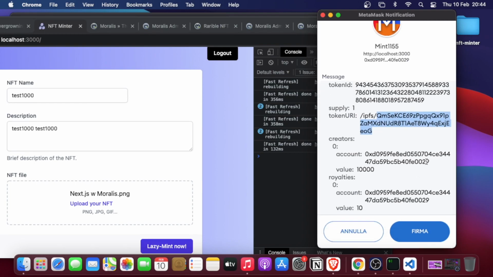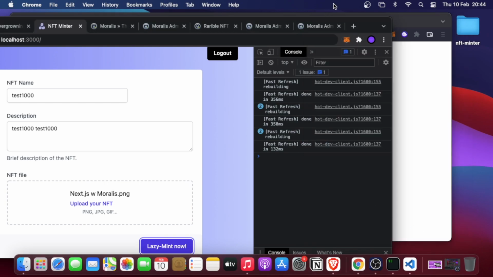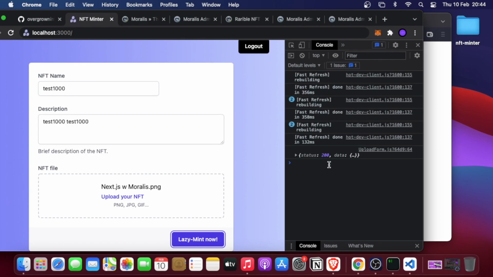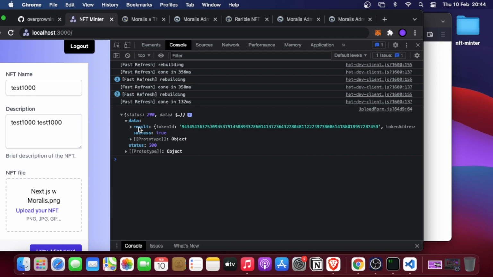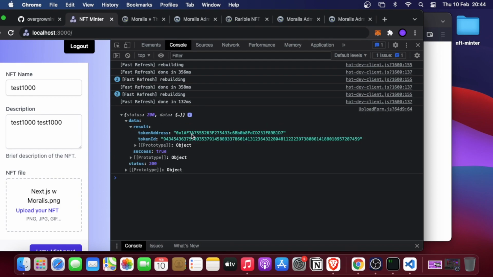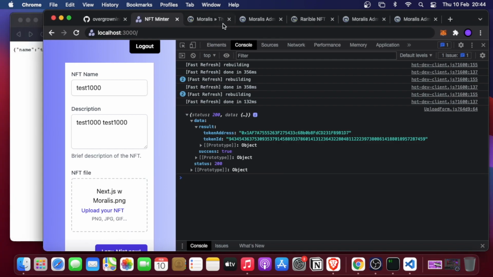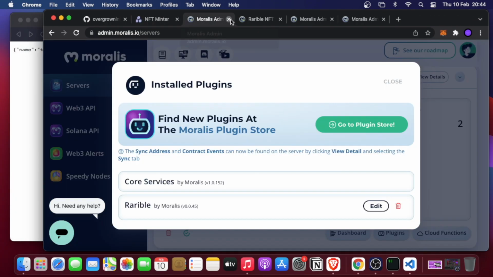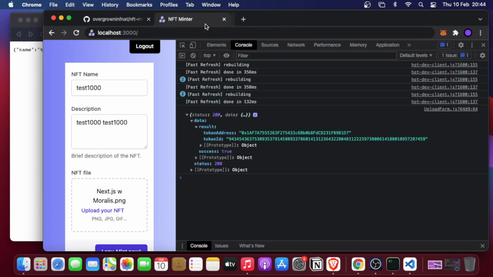So this is the account, this is my Ethereum address. So I'm creating this NFT, the royalties set to 10, and let's just sign this transaction and let's see. Now the nodes, the speedy nodes, are broadcasting this transaction through all the other nodes, and look, we have a success, true. And here, as result, we get back a token address and the token ID. So now let me close some other panel to have everything clear.